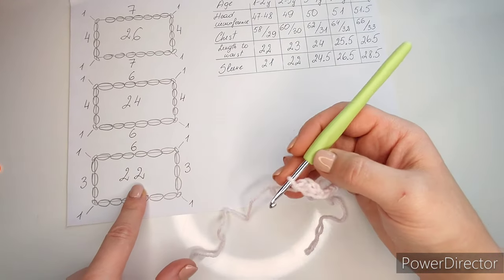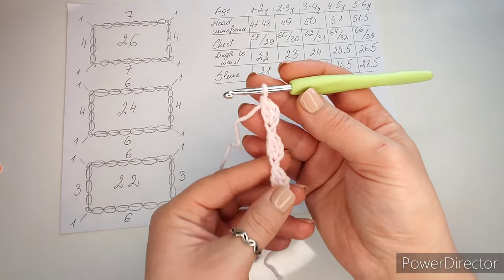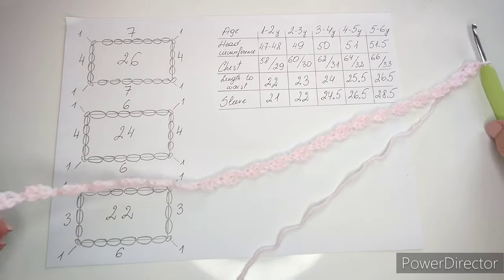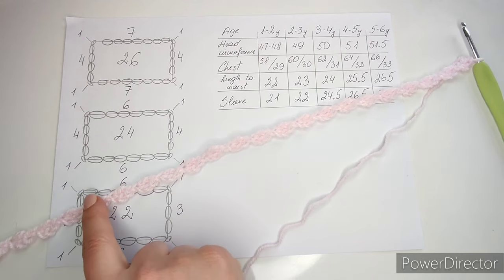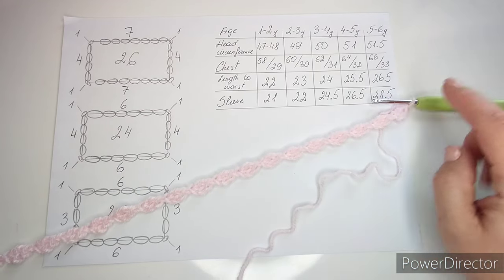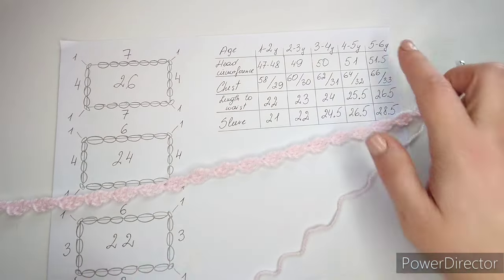And then we will be able to add if we need more. So I have 1, 2, 3, 4, 5. I need to keep going until I have 22 loops. Okay, so I have 22 loops made. 1, 2, 3, 4, 5, 6, 7, 8, 9, 10, 11, 12, 13, 14, 15, 16, 17, 18, 19, 20, 21, and 22. Now we're going to give it a quick measure to see if we are close to the head circumference or not.